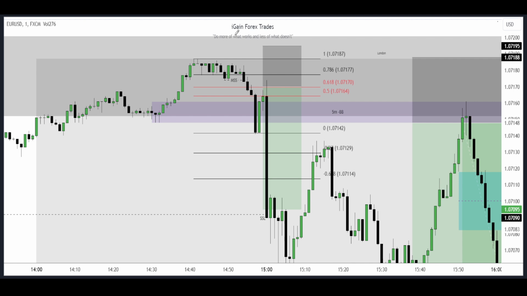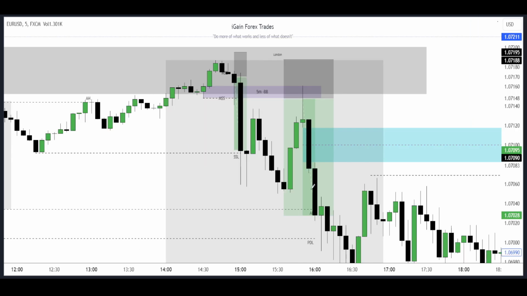So now let's go again to 5 minutes time frame, since we have here this 5 minutes breaker block. And once again, that's for the second trade. Let's see. Here you go, guys. So on the 5 minutes time frame, we have also a market structure shift. And then this 5 minutes breaker block. I mean this one. This is the 5 minutes. Yes, this one. 5 minutes breaker block.